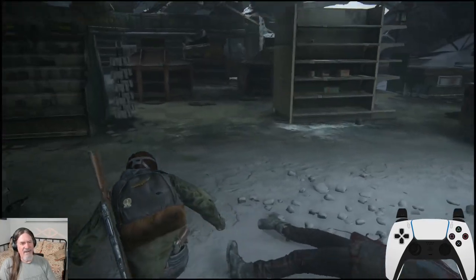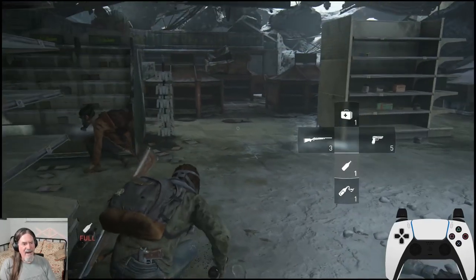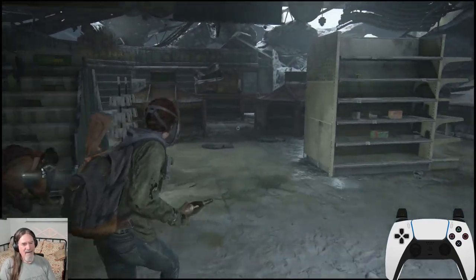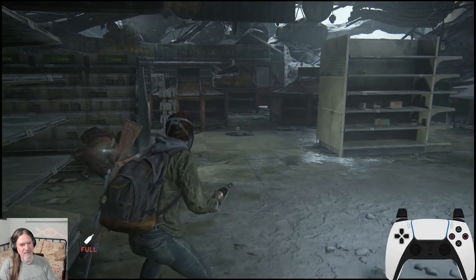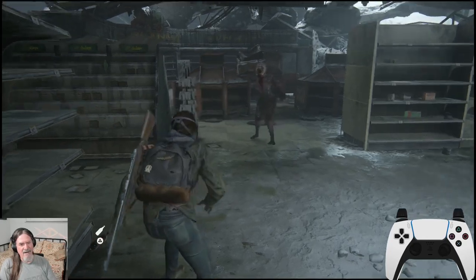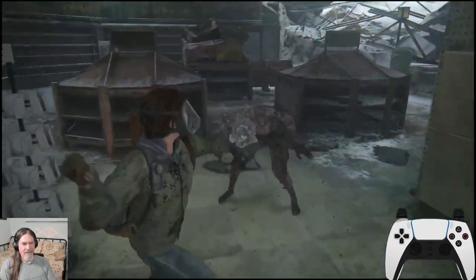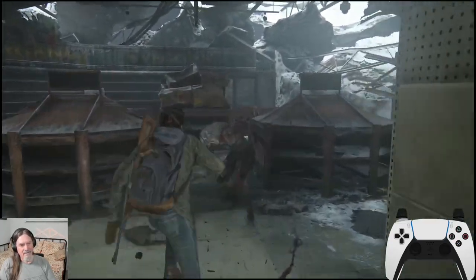All right, so now we only have this one clicker left. You'll see I have a full bottle right here, and I'm gonna deliberately run so this clicker hears me. Again, you don't have to do this. You could stealth kill it, but this just saves you a little time. Once we get a lock on aim, oh, grab that, please. There we go. And repeat.